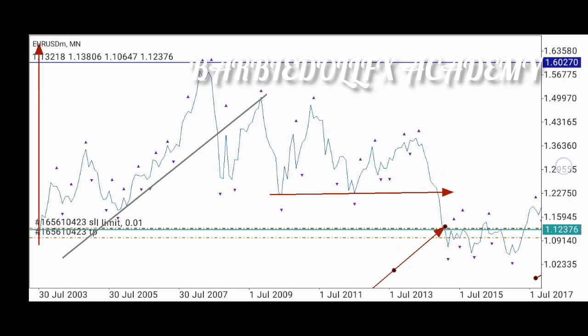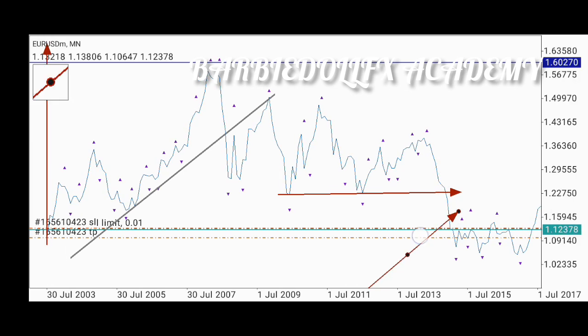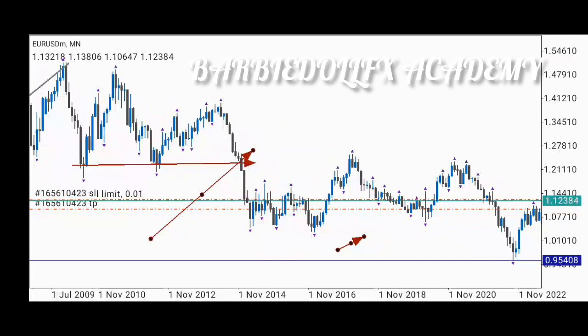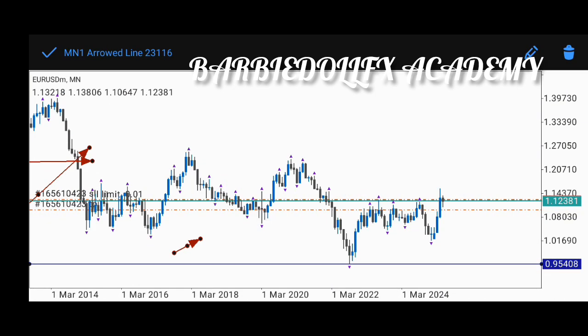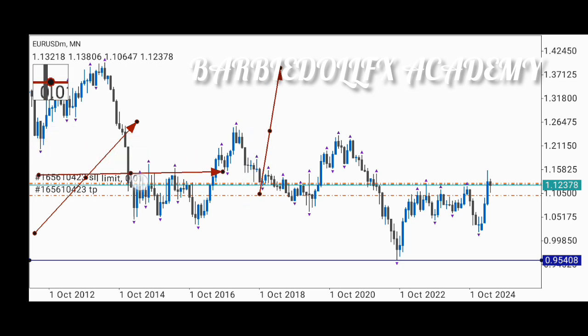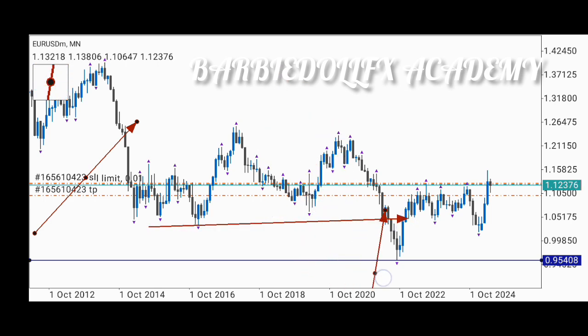So here now becomes your lower high. It now forms another low, breaks structure, forms a new low, and that's how it goes. It continues going like that. See here, here becomes your lower high. It breaks another structure here, and another, and another. Here is your lower high, breaks another structure here.